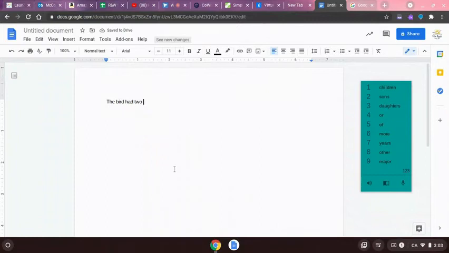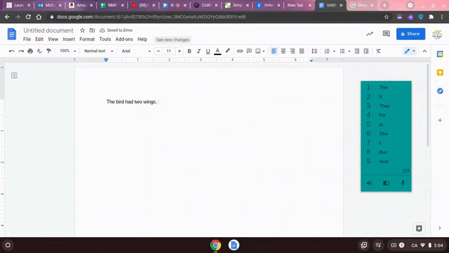And then I'm going to type a W. I'm going to misspell it. Not too bad of a misspelling, but there it is, wings. Type number 1 on the keyboard, which corresponded to the word wings in the palette, and it goes into the document. So now if I press a period, the bird had 2 wings.